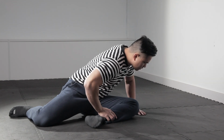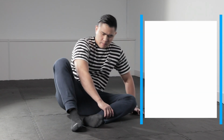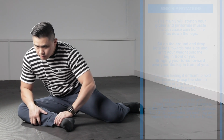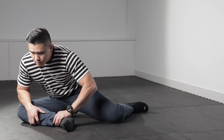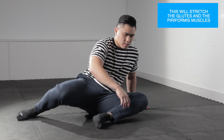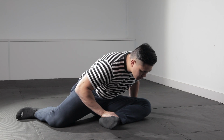If you're finding it difficult to hold this position, just grasp the shin in front of you to anchor your body down. However, do not use excessive strength to create a stretch, but use your weight instead in a relaxed manner. This will mainly stretch the glutes and the piriformis muscle that could be causing pain from the hips and referring pain down into your legs.